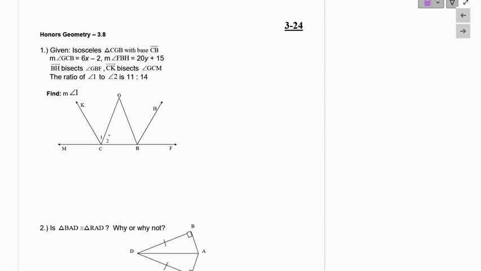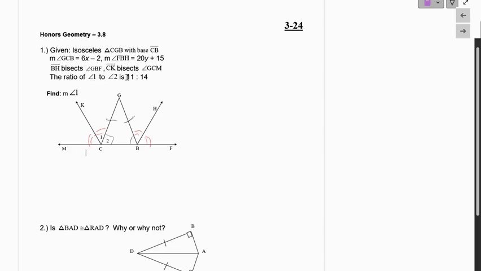So right away, we know that this angle and this angle are congruent. We also know that this side is congruent to that side, but we're just dealing with angles here, so it doesn't really matter there. And then we are told BH bisects, so we know this is congruent to this, and then this is congruent to this. And we actually do know all four of those angles are congruent to each other because they are supplements to congruent angles, right? If we were trying to write a proof.